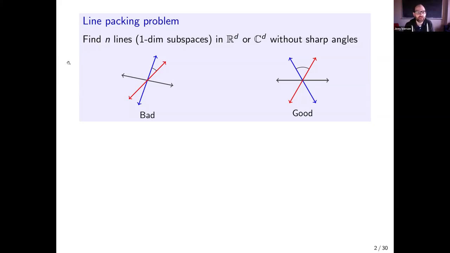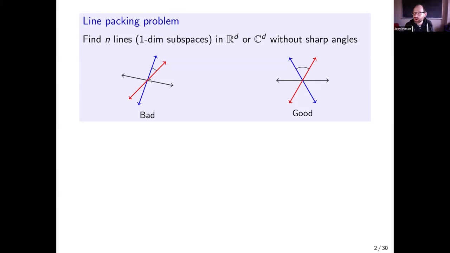So the analogy that I often use is that these lines are like kids in the back seat of a car. So your car is either R^d or C^d, and this is how many kids you have. They're like kids in the back seat of the car because they do not like to be near each other. So if you have siblings and you think that this is you and this is your sibling, then you see the problem here, right? Blue is too close to red, and you as the driver, or me as the driver of the car, I'm going to hear a problem about this, right? The kids are going to be yelling in the back of the car. Okay, so I pull over the car and I say, Blue, you're too close to red, and I move the kids until they look like this, and that's good.